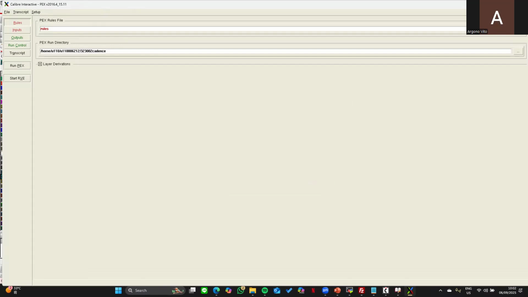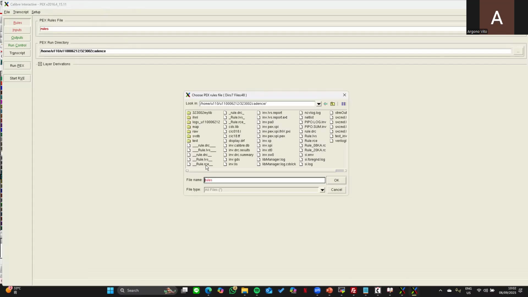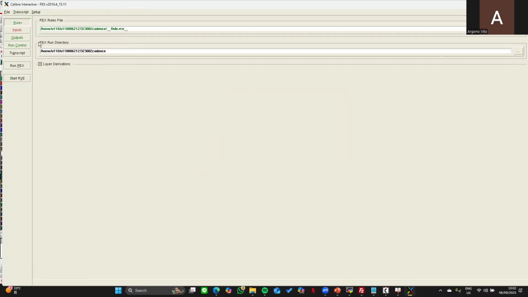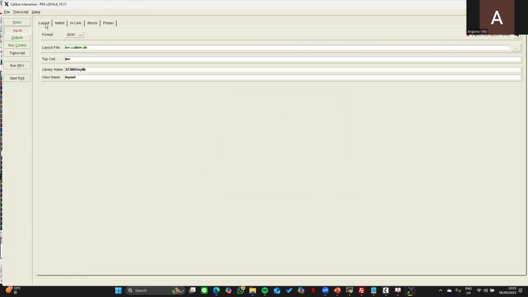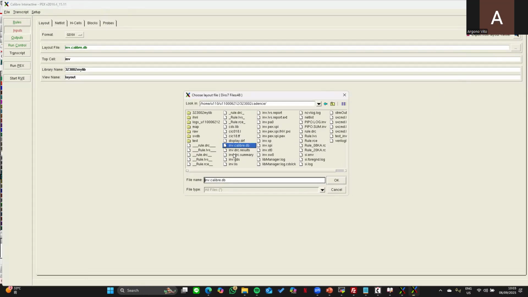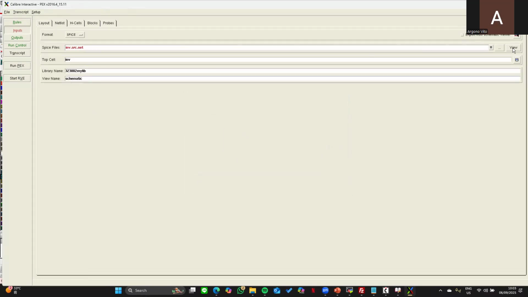Then rule, select this RCX, then input for the layout. In here, you select your GDS. So where is my GDS? GDS, and then for the netlist, you need to select your spice file.